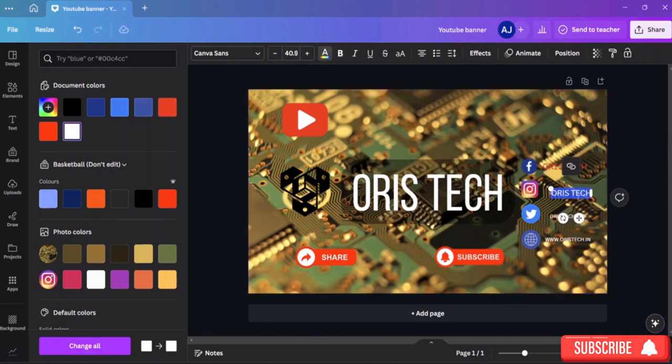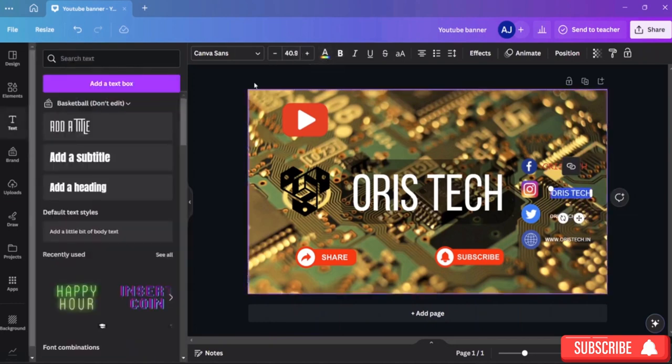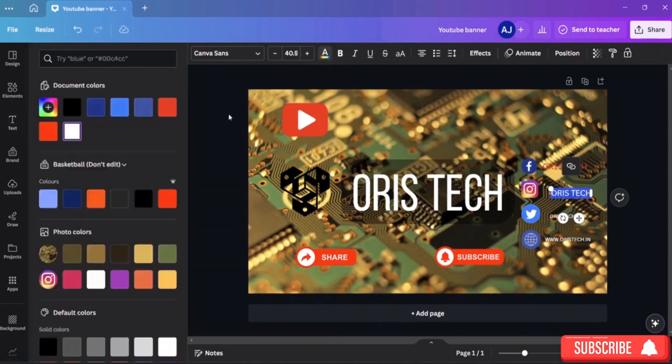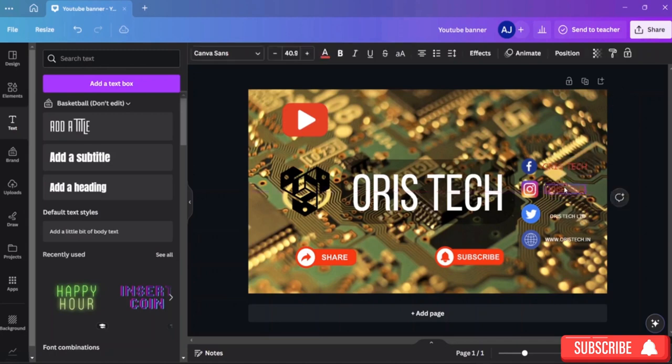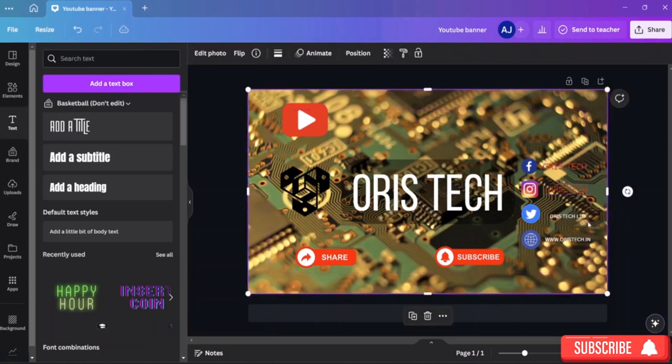Again, take this and put the color here. Come to this option, take the red color, and I will be able to align this accordingly. So here I will align this, and yeah, this one looks quite fine.